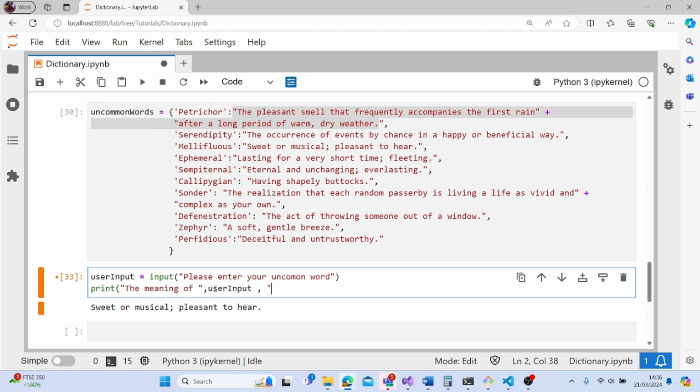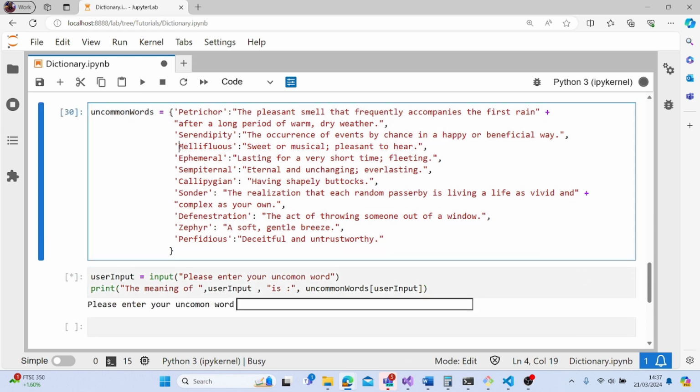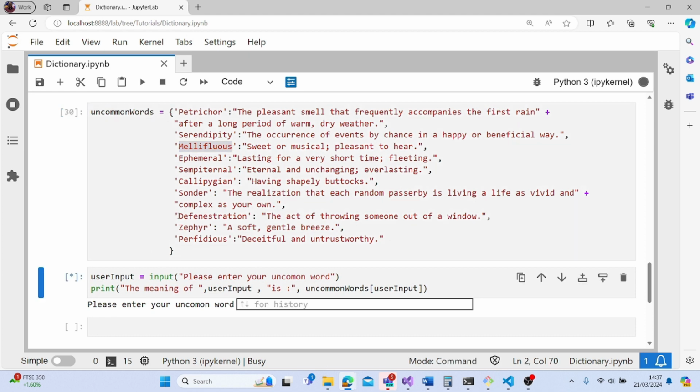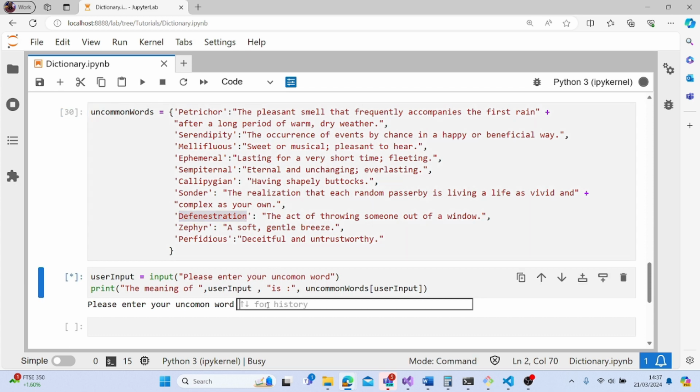Let's say this is right, and this is our dictionary, and the user entry will be the key, which will fetch the value for us, and the value is the meaning of the word. So if we run this, it will ask the user for the uncommon word. Let's pick one of the words that we have in our dictionary and enter. Let's pick the one that we have not used before and enter here.